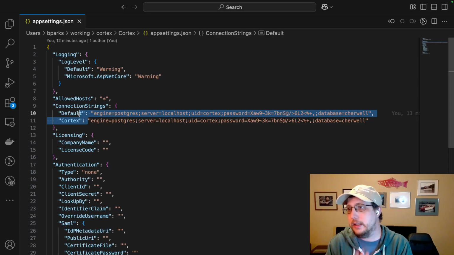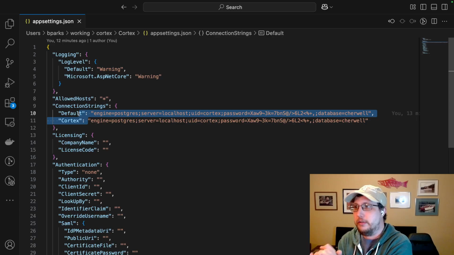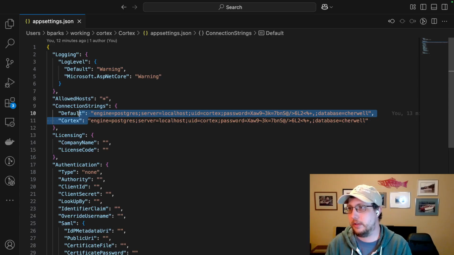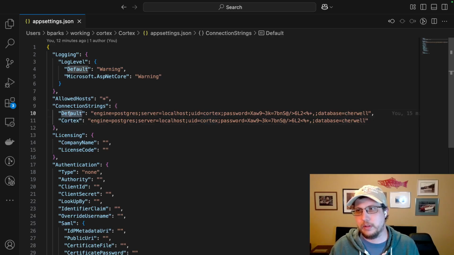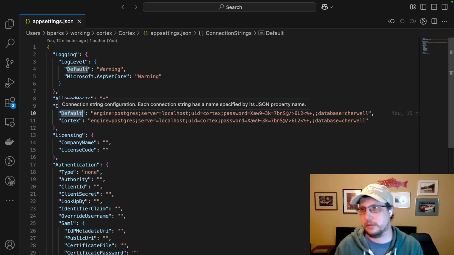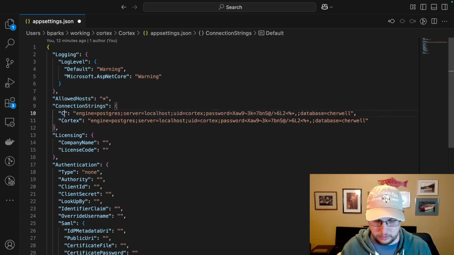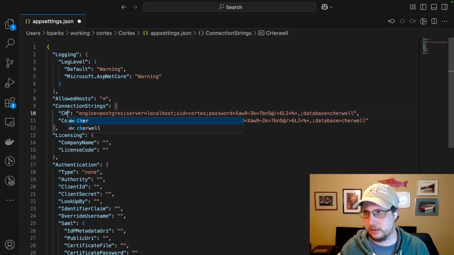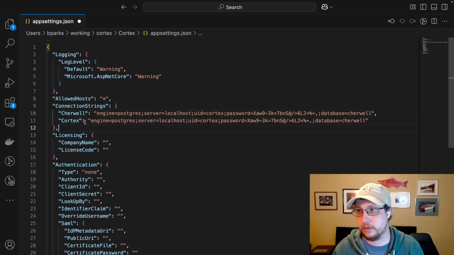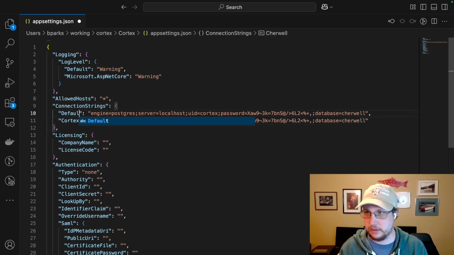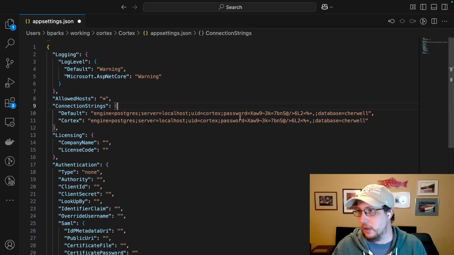So, in any event, you've probably already seen what I'm about to talk about in these connection strings. And you'll notice that in this case, both of my connection strings are the same. They don't have to be the same. There's a reason that they are two independent connection strings, two independent settings. You can continue to call the Cherwell connection string default, or you can actually call it Cherwell. It has to be capital C and then lowercase everything else. So that's fine as well. Well, I'll just leave it as default.